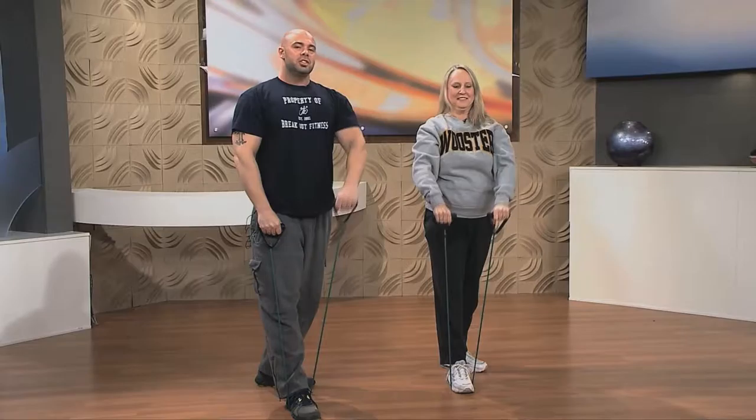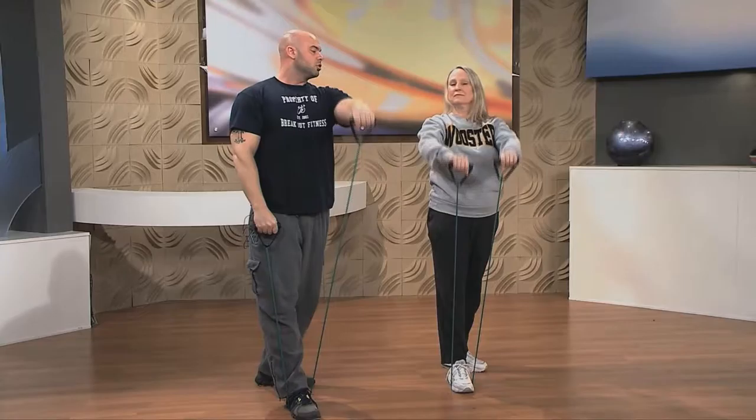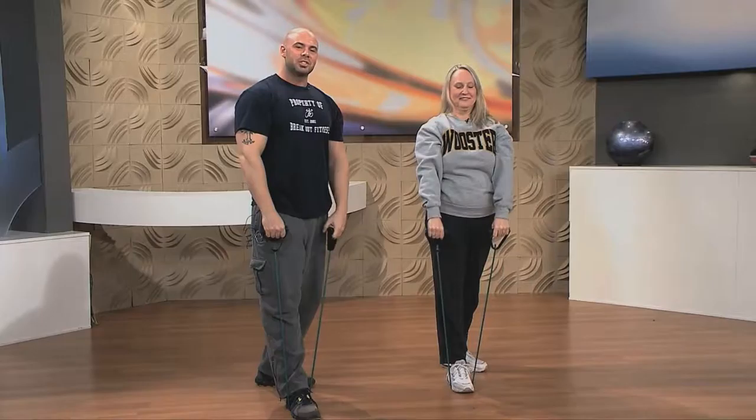How you feeling, Lori? Oh, that's tough. That's a good one. And actually, Lori is doing a very good variation of this exercise where she's using both arms together. So you can do either individually or, like Lori's doing here, you can do them both together. Cut time in half. That's right. Fantastic. All right, everybody, 12 to 15, 2 to 3 sets.